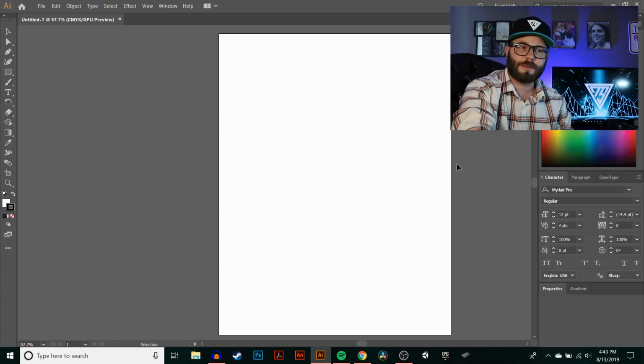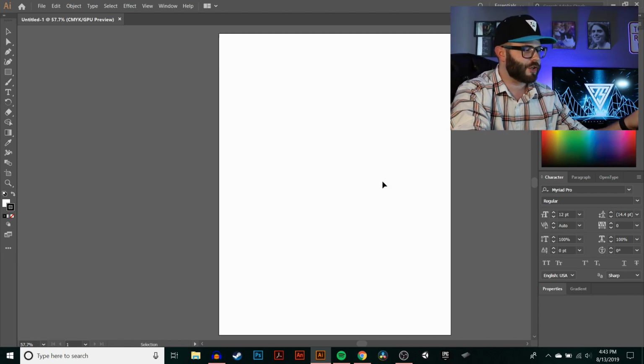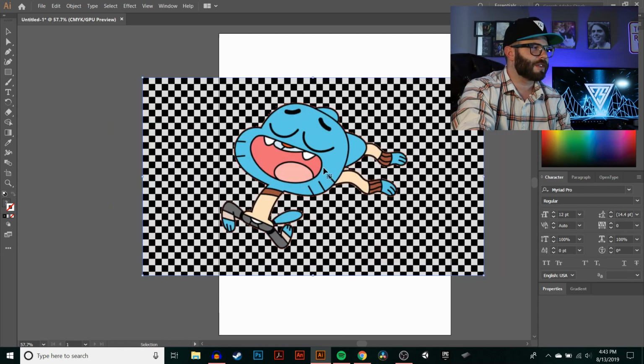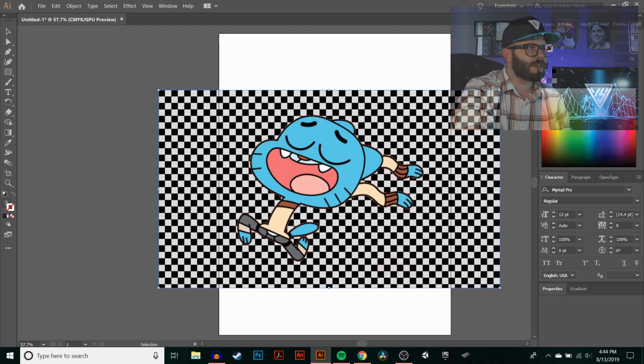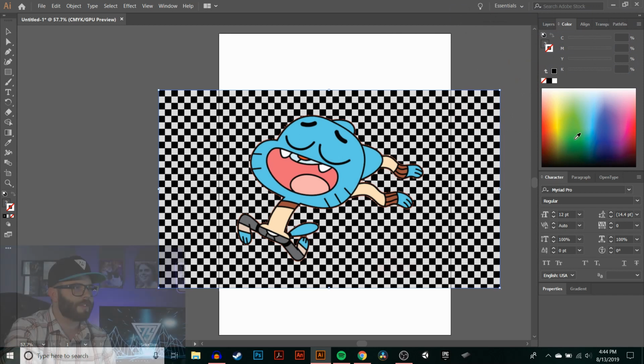When the new document pops up, since we already copied our image, we can just click on the screen and hit Control-V to paste. And even if you get something weird that's checkerboarded like this, it's okay. This is just an image for our reference. It doesn't have to be perfect. But I'm going to direct your attention to a spot on the side here.